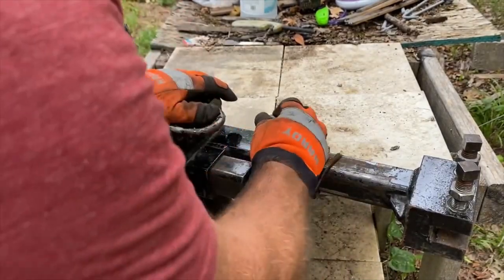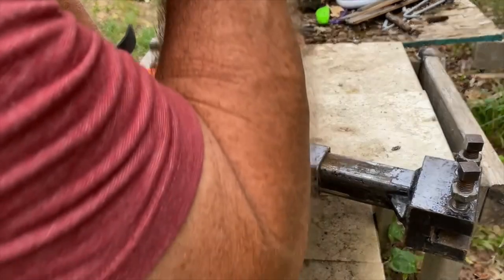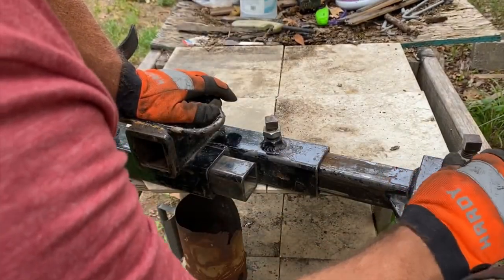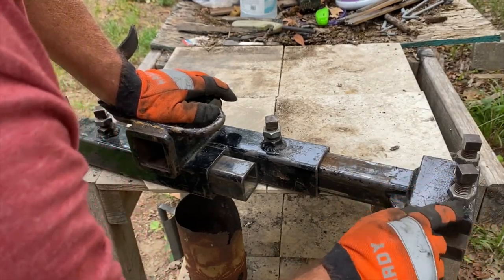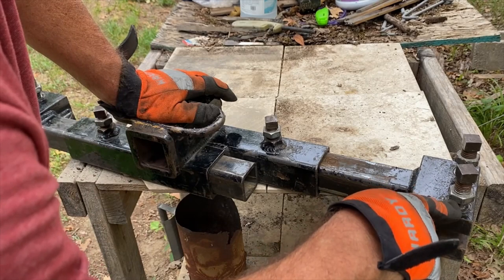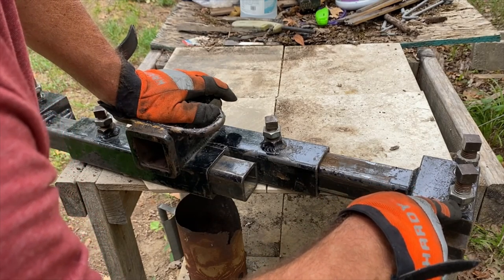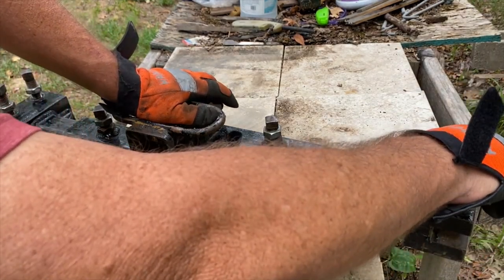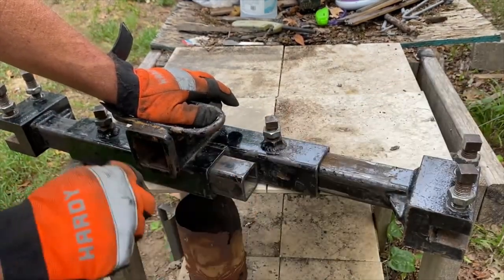I don't tighten these up very tight. I tighten them up as tight as I can get them without really bearing down on them. If you ever snap one of these off, and you can, you better have yourself a good pipe wrench with new jaws on it, or you're going to be there a while. So I get them as tight as I can, but I'm not putting excess pressure on them.